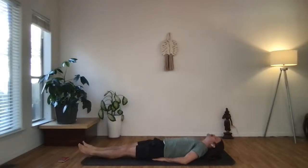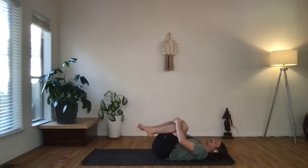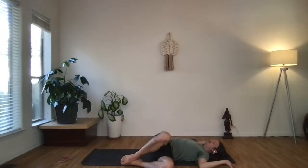And exhale as you lower down. You draw your knees into your chest. Nice tight squeeze. Swing the arms into a T. And you release the knees over to the left. One final twist.